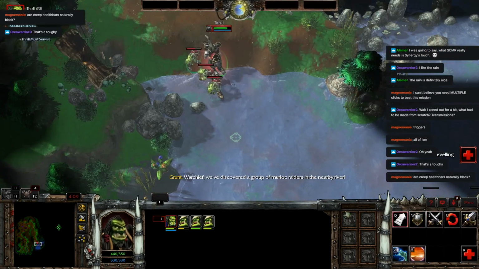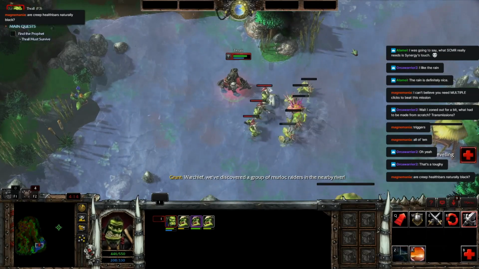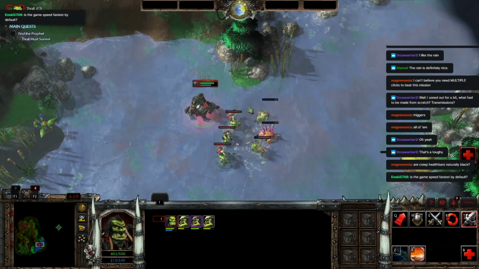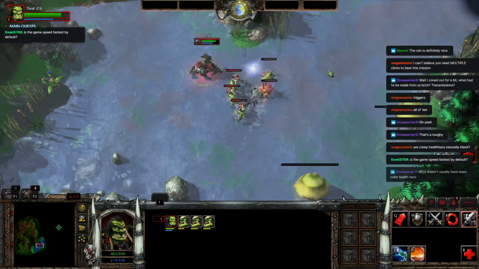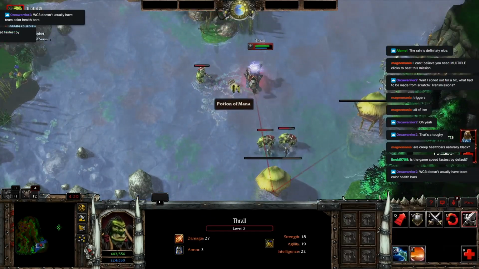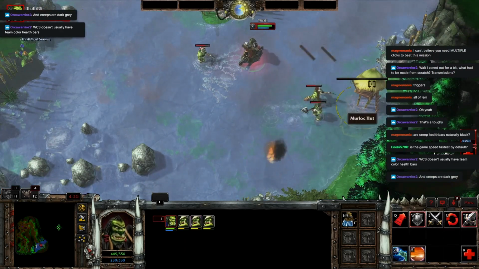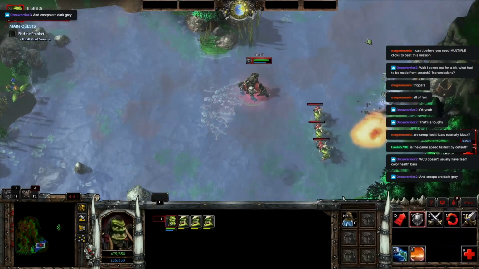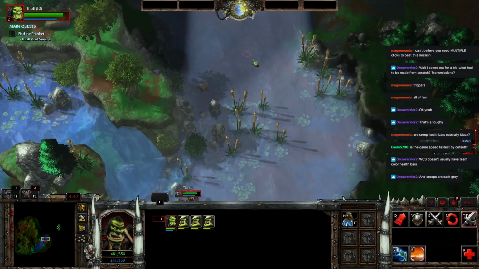So I'm using team-colored health bars, which means that each unit has the color of the player's color. So my units are red and the enemies are black, because that's the color for neutral creeps in Warcraft 3. Yeah, that's pretty much just my preferred video settings, but you can easily disable it in the StarCraft 2 options anyway.